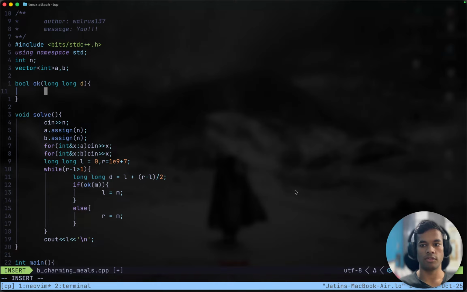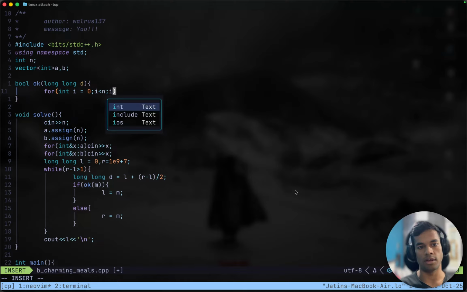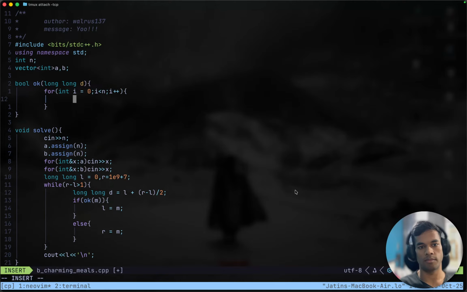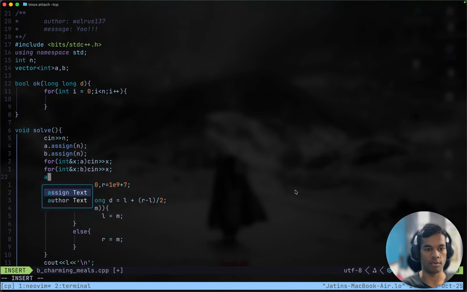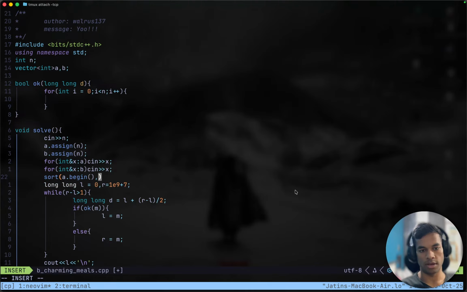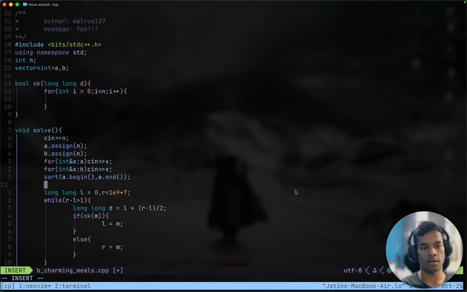Is this difference achievable? So for int i equals 0, i less than n, i plus plus, and after getting these two things, we will sort both of them: sort A dot begin and A dot end, and sort B dot begin and B dot end.